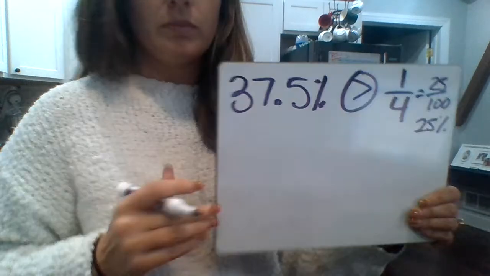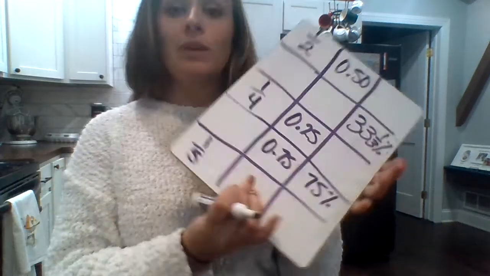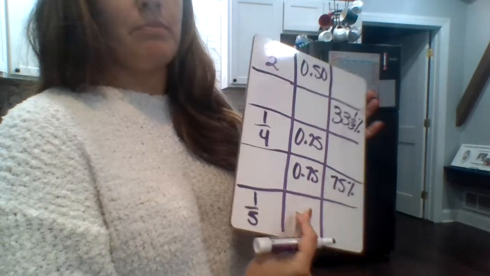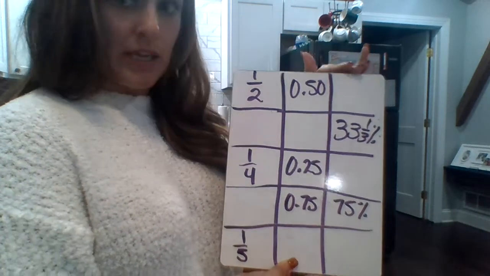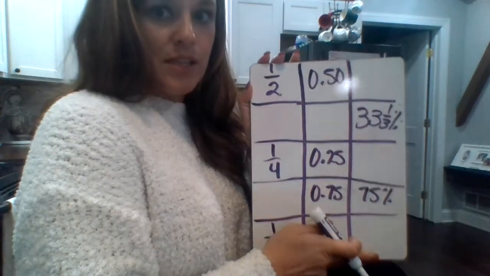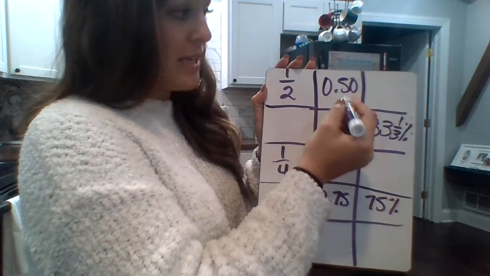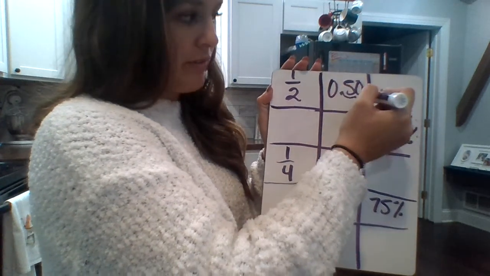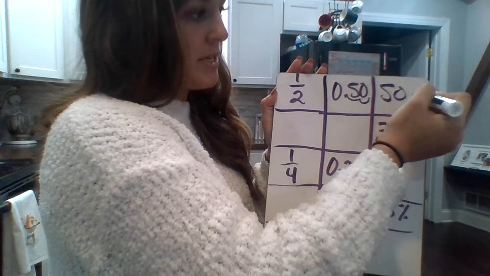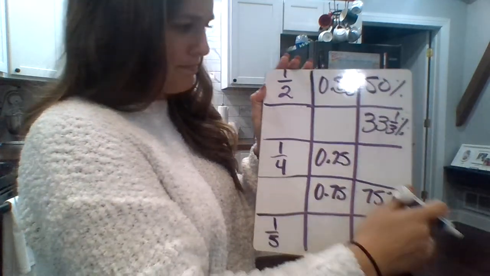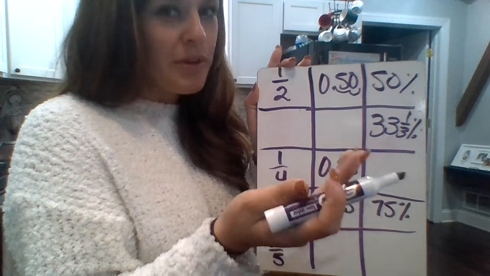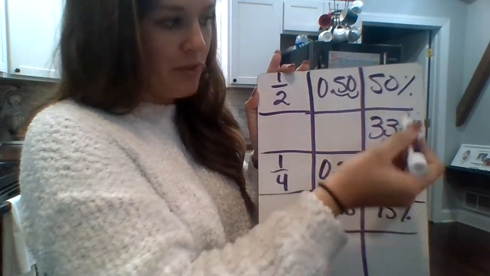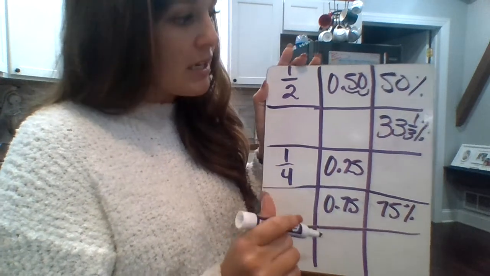37. Okay. And now I'm going to go back to the big graph, and I don't have all of it here. I just have most of it. It wants you to have a fraction, a decimal, and a percent. Now, if we have the decimal, to find the percent, all we have to do is move it over twice. So it's 50%. This one's a little bit harder. If you look at your choices, you should be able to narrow it down, but you can't move your decimal over because there's a fraction in it.